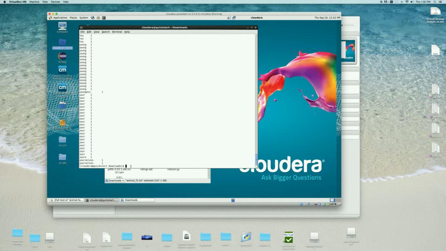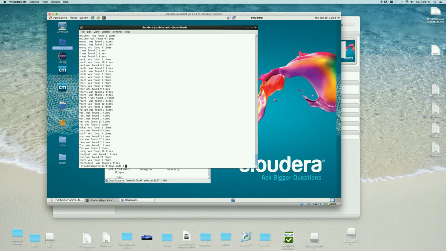So let's come back down here and type mapper in our text. Let's sort it, and now we're going to call in our reducer file. There we go.